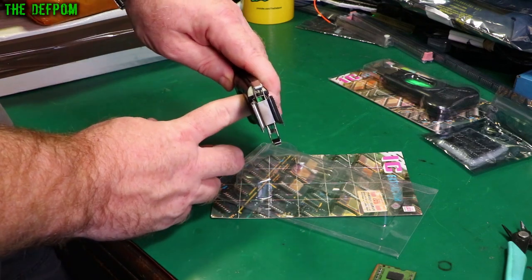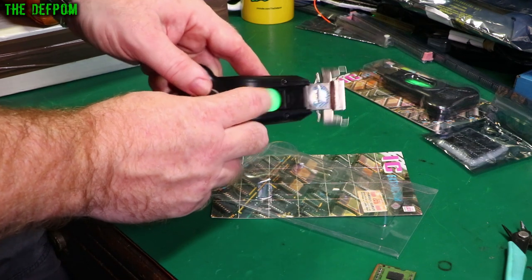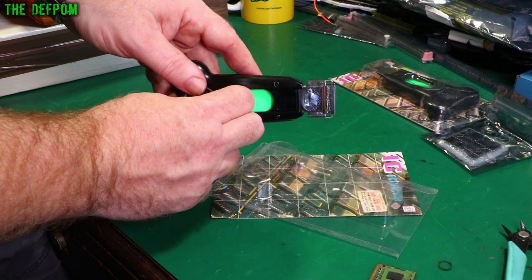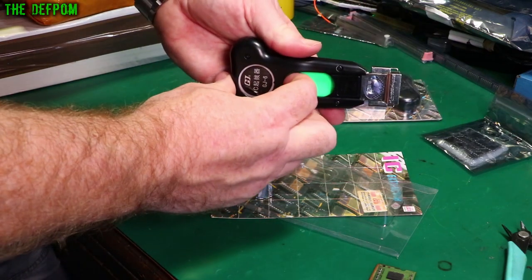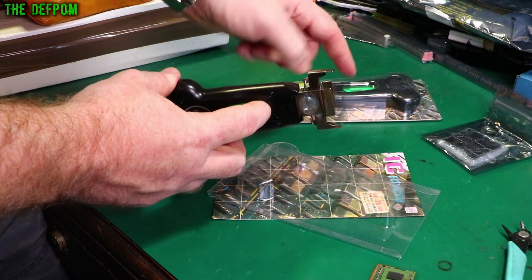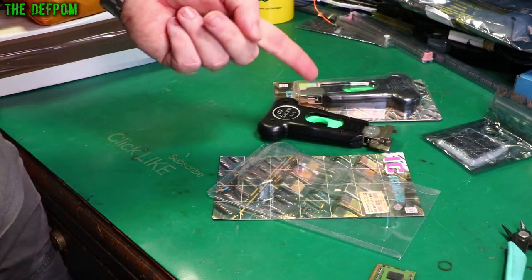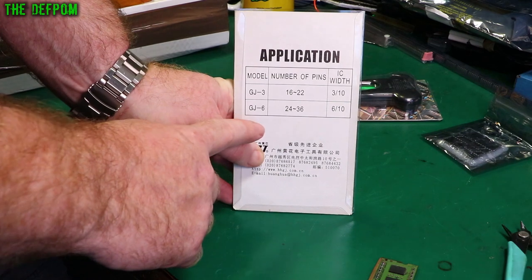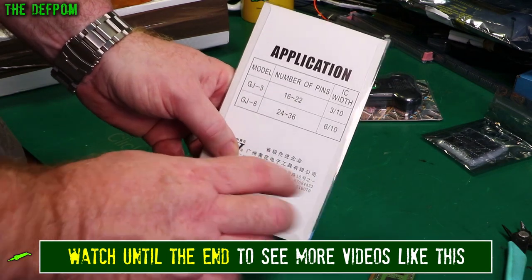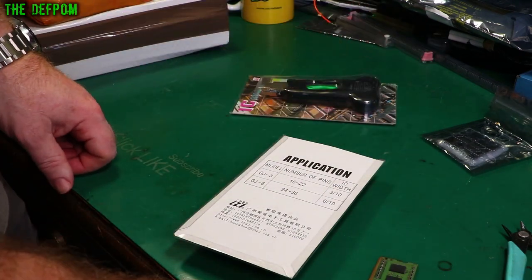It's the wider profile. This mechanism feels a bit different - it still pulls far enough, it just doesn't look exactly the same as this one. This one goes right to the end whereas this one didn't. They've also got the stroke to allow it to widen more, giving it a broader range. There'll be links for these below. Interestingly the packaging says 16 to 22, but on the actual tool it said 14 to 22 - I think 14 is being a little bit generous.